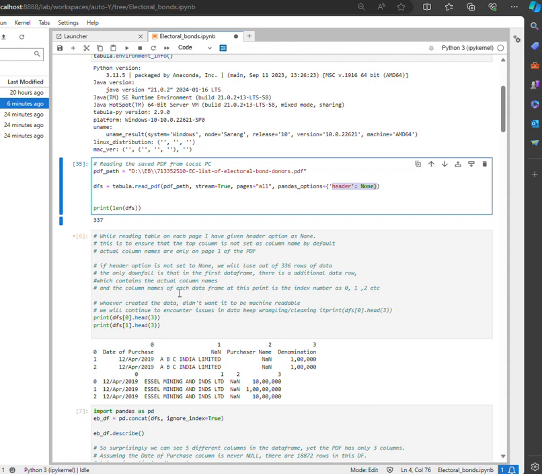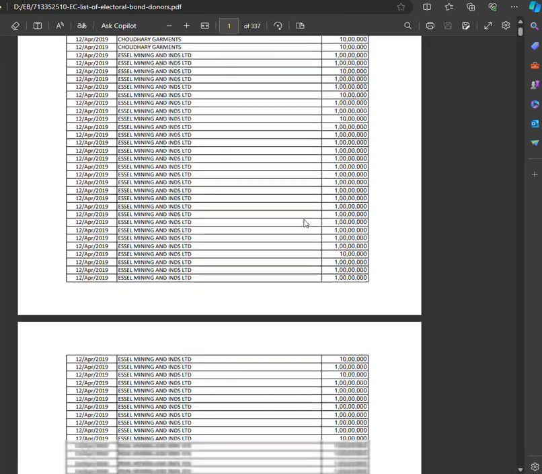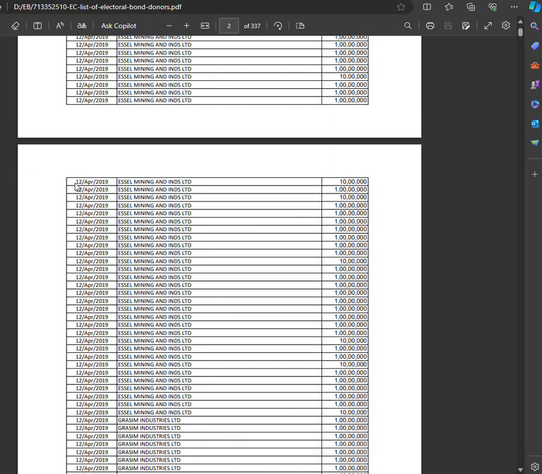What it will do otherwise is make the actual column names a row in whatever data set it's going to create. As you can see, the actual column names are only on the first page of this PDF. If you scroll down to the next page, there are no column names here.